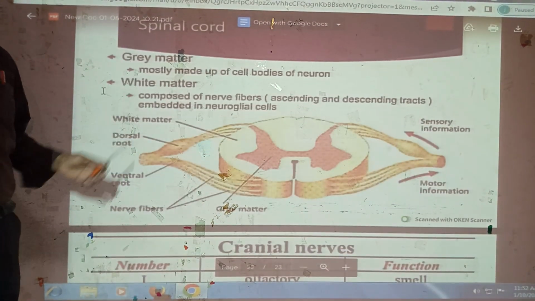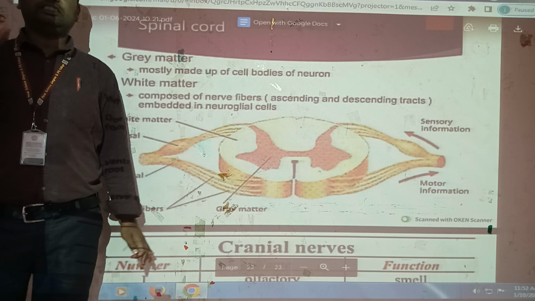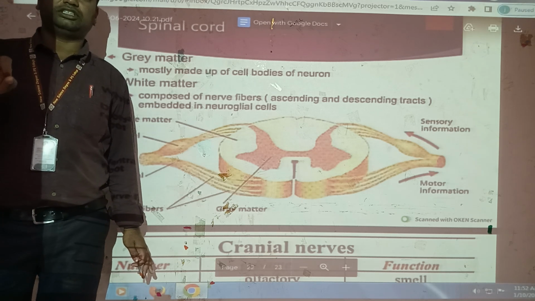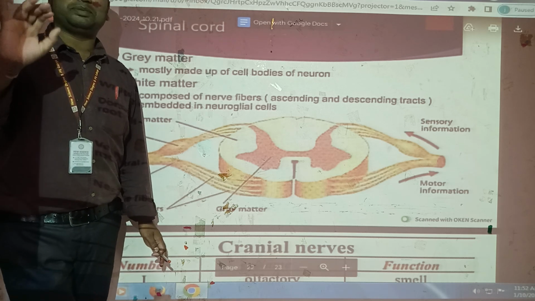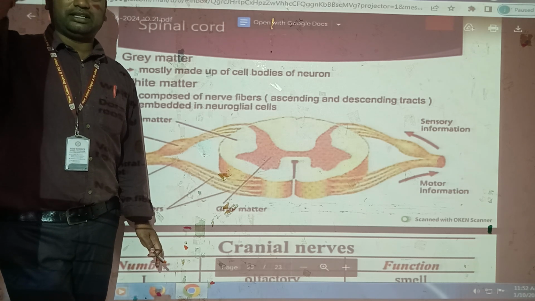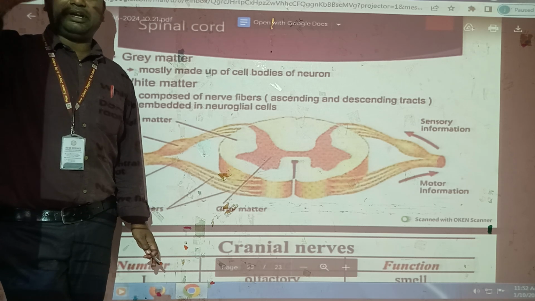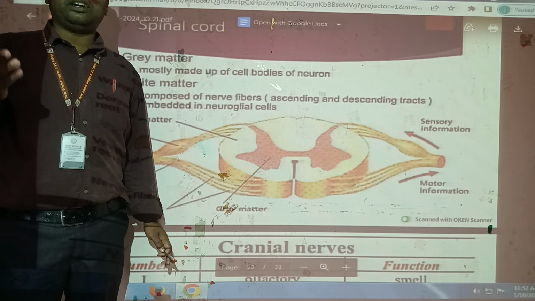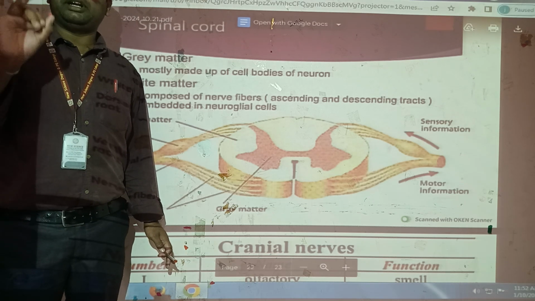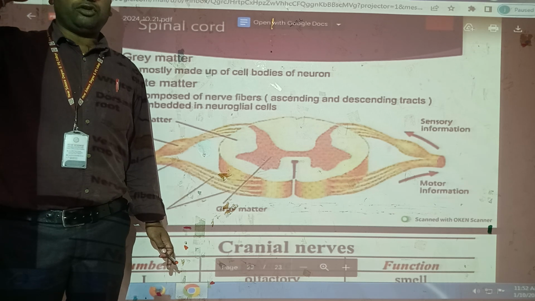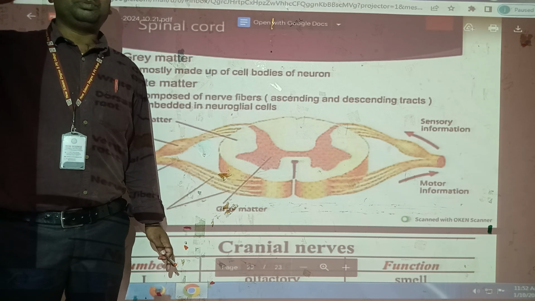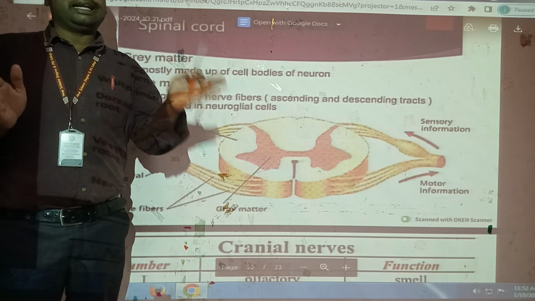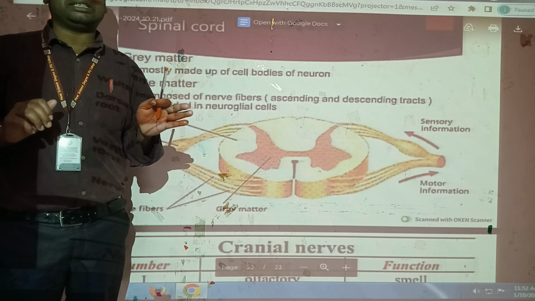And the next one is the spinal cord. Okay everyone, once again, the nervous system. The nervous system has mainly three parts: central nervous system, peripheral nervous system, autonomic nervous system. The central nervous system has two parts: brain and spinal cord. The brain is located in the cranial part and weighs about 1350 grams. The study of the brain is called phrenology. The brain has three parts: forebrain, midbrain, hindbrain. The forebrain has the olfactory lobe and the cerebrum, the large brain. The cerebrum is divided into two parts: left cerebral hemisphere and right cerebral hemisphere. The connecting part is the corpus callosum.